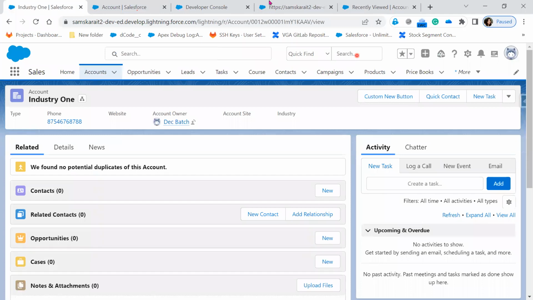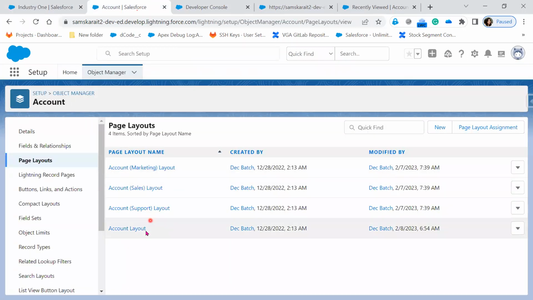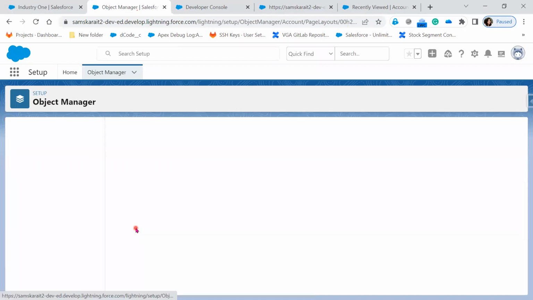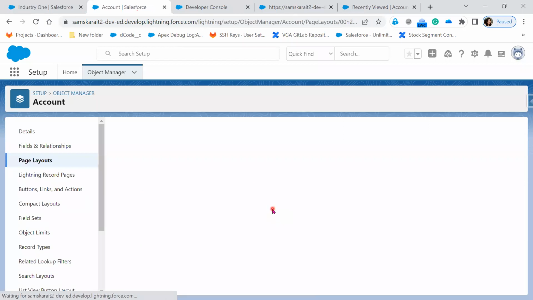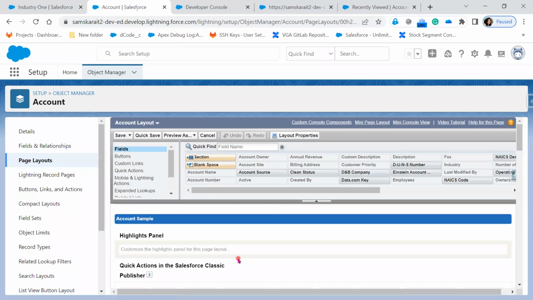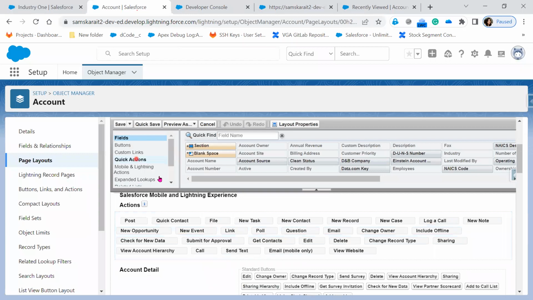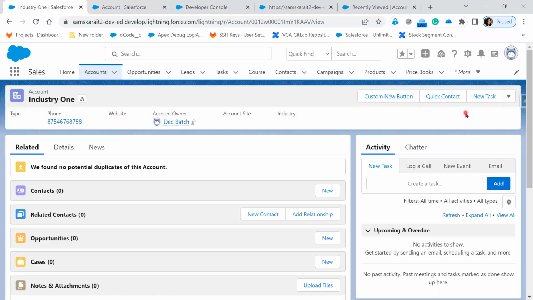When we are touching the page layout, that is only related to buttons. I'm talking about the related to buttons. Whatever buttons you are placing here will appear only in Classic. But if you want them displayed in Lightning, then you have to make changes to the Lightning page.